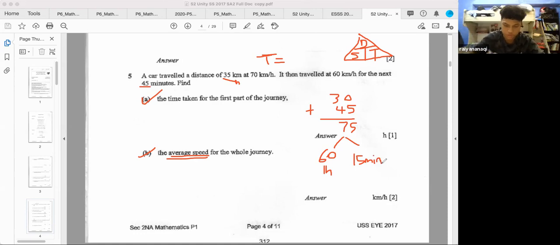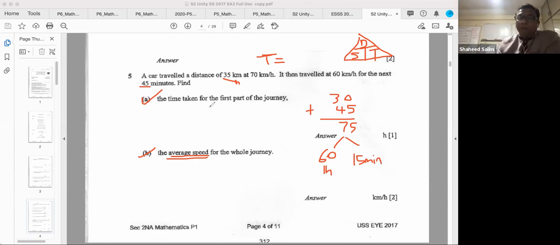So using your calculator, how to do that next time? Down here, you got 45 minutes, 30 minutes. You add 75. Take 75 divided by 60. They will give you 1.25, I think. Correct? But this is an hour, not 25 minutes. What you do is you want to change this to minutes, very simple. Take 0.25 times 60. You try, you will get 15 minutes.